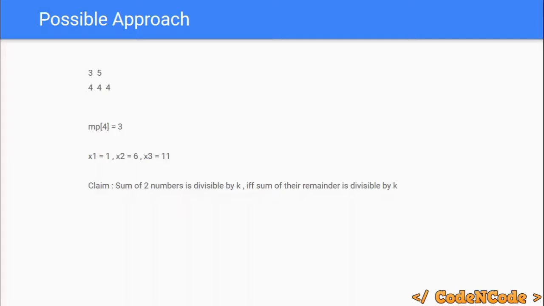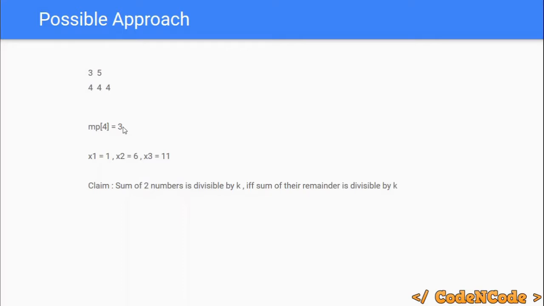The hint would be to use Euclid division algorithm. You can use Euclid division algorithm and prove this fact. So now we know what we want. For any integer ai, if it is leaving remainder say x, then we need an element which leaves remainder k minus x to add into this, so that the sum of their remainders can become divisible by k. That is why I'm grouping all of the integers.